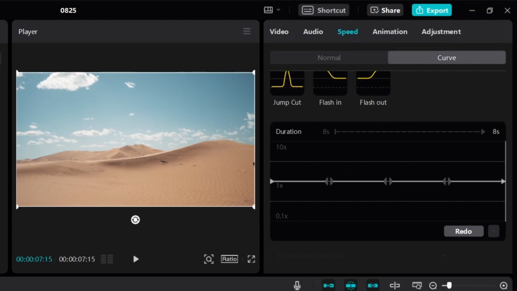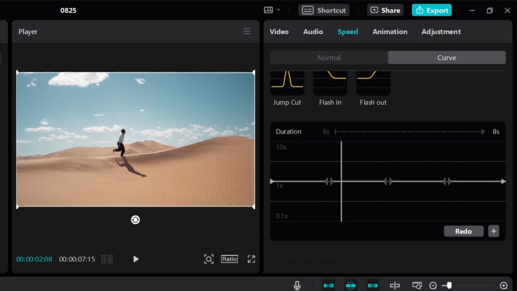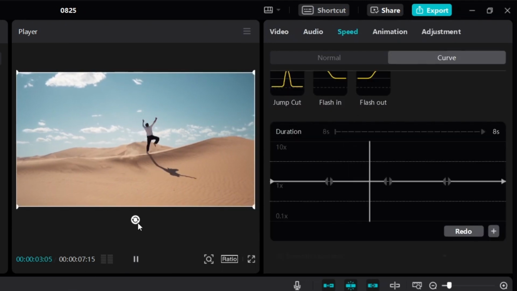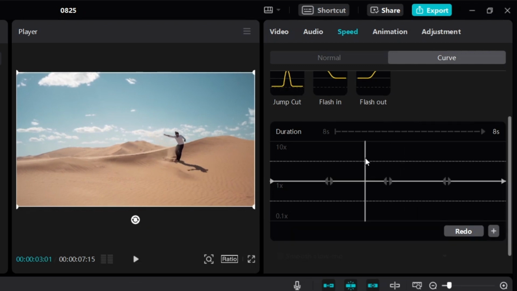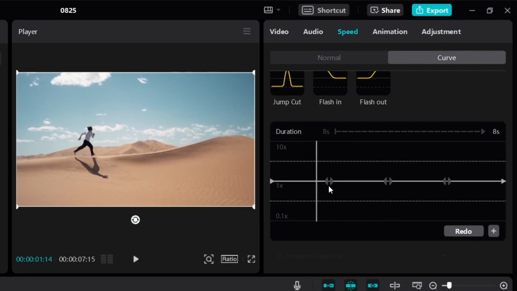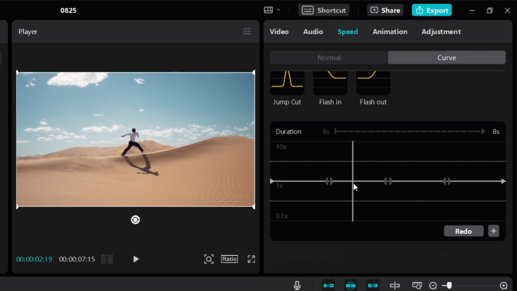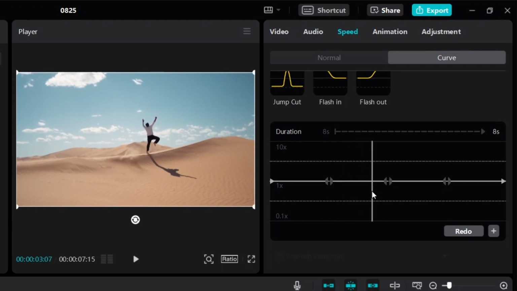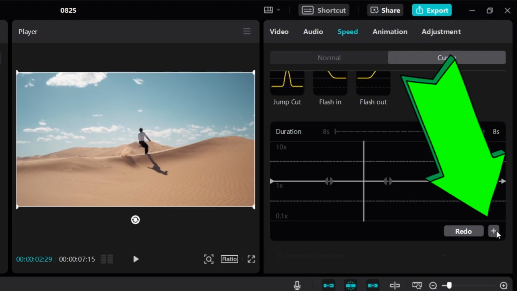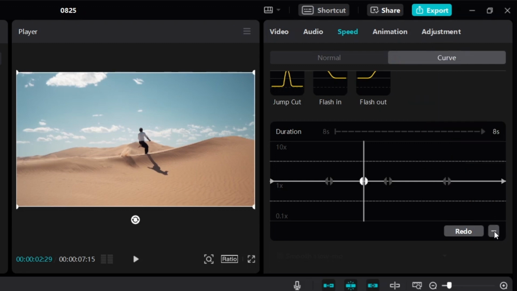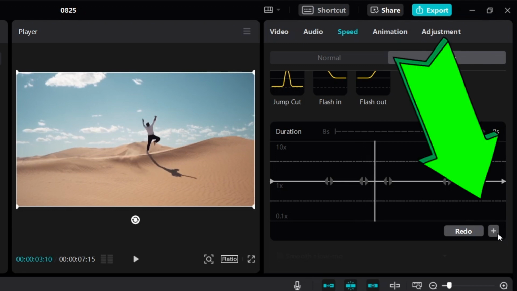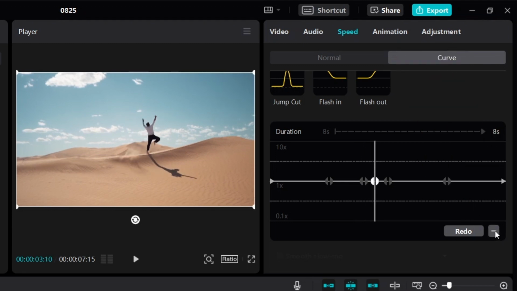Let's say, for example, in this video clip, if I only want to slow down when he's jumping, then all I have to do is drag this timeline. I just move it until the part that I want to slow down, which is at this moment. This is where he jumps, right? So I just move back until he starts to jump. I want to add a point. I'll click on a plus over here. I'll add a point in the graph, plus like this. And then I'll just move forward a little bit. I can add one more point in the graph like this.